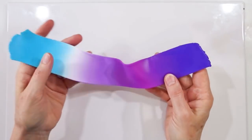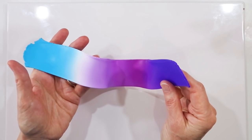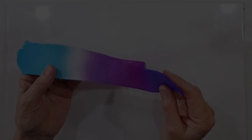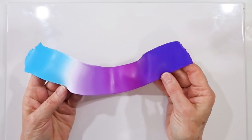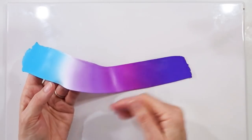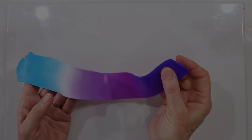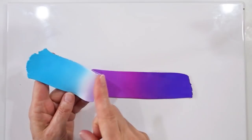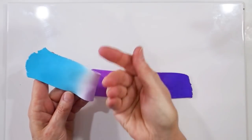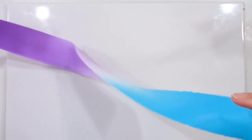Having got a long piece, I now want to get the longest, thinnest piece I can. So I'm going to put mine down onto my thinnest setting, which on my machine is number 9. But either go straight down to your thinnest setting if you know it's not going to tear or shred the clay, or if you do have a problem with your machine, just go down one setting at a time until you get to your thinnest usable setting. And again, I'm going to put through dark end first. And don't forget, when you change settings from a large setting to a very thin setting, just turn the handle a couple of times so that any clay that's clogged underneath will come out and not get stuck onto your nice pristine clay. So there we go, our nice long thin strip.